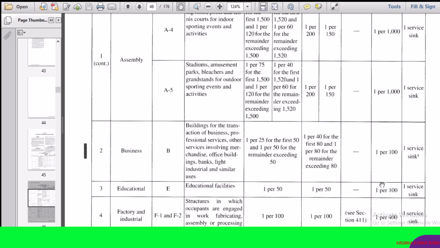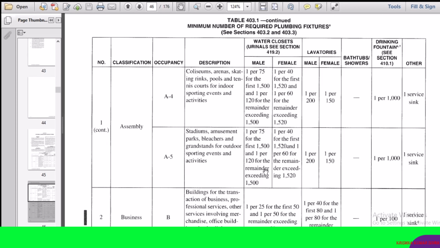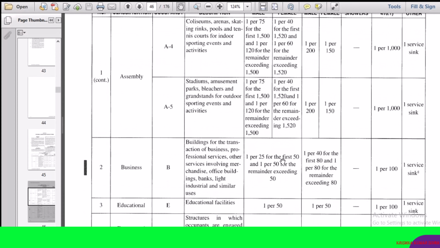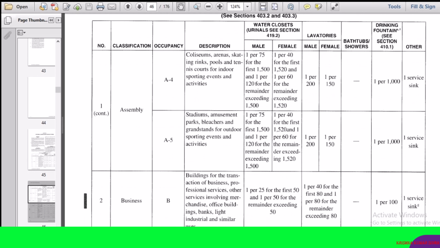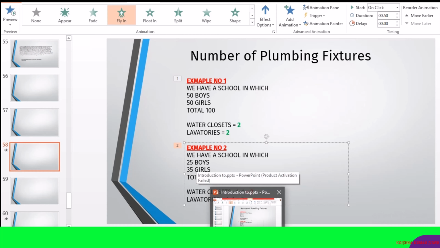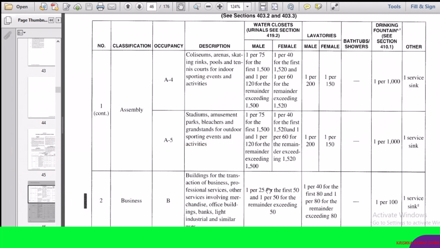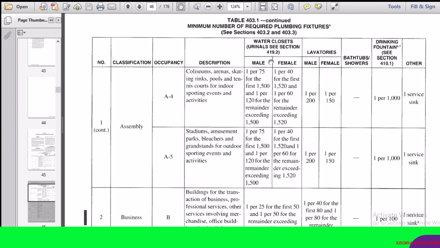If you don't want to install, that's fine. Now one very important thing is that it is not compulsory to find the plumbing fixtures only from this table. The plumbing fixtures calculation depends on multiple factors, right? One factor is this table. The second factor is your client requirement.